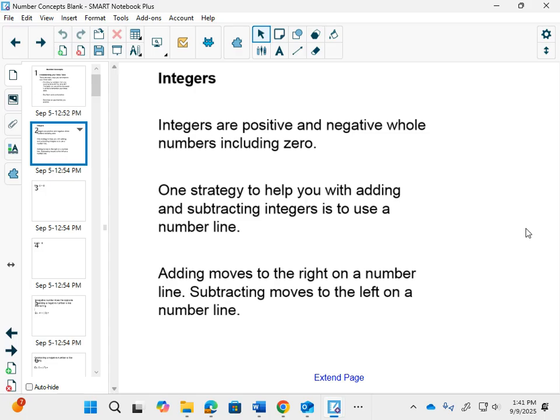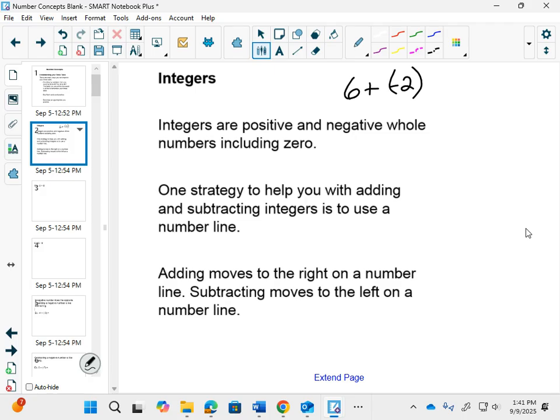Integers are like your positive and negative whole numbers, including 0. And often the math involved with it can get a little bit tricky. Do you remember doing stuff like 6 plus negative 2 in middle school? Yeah. Okay? So sometimes it causes your brain to like, how do we go about this? And which way do I go? And how do I add a negative? And what about 2 negatives? And so there seems like there's a bunch of rules.